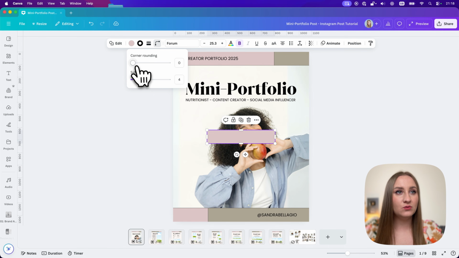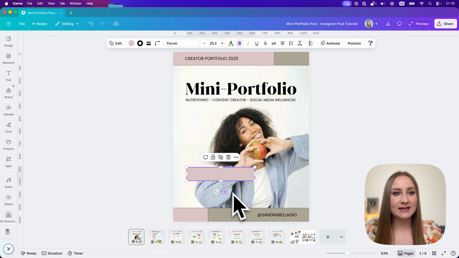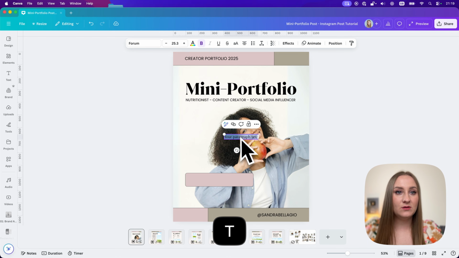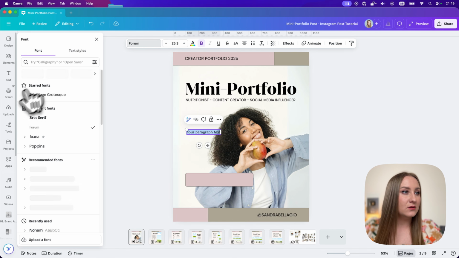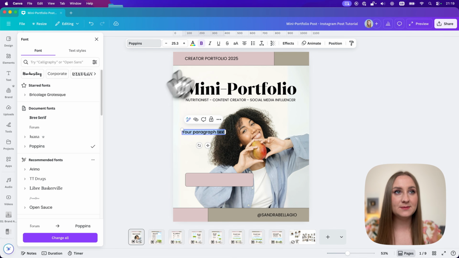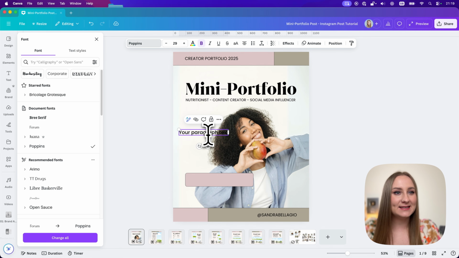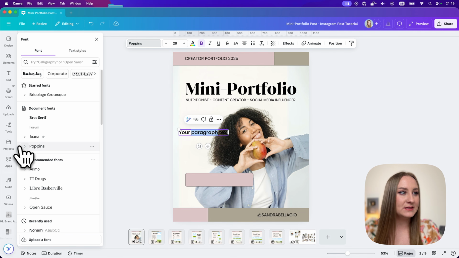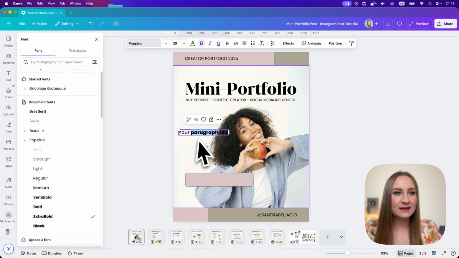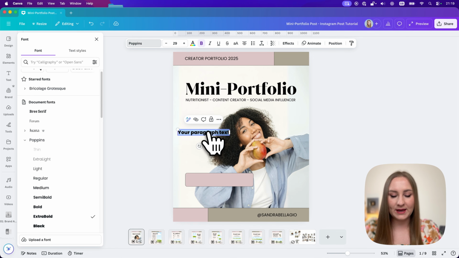And then I'll go to corner rounding and add around 15 in here, just a very delicate shape to it. Let's move this in here just like that. Now, I'll hit T quickly just to add some text, and I'll change this font to Poppins. Poppins is a favorite for the majority of people. I feel like it's such a good font. So I'll go for Poppins bold or maybe extra bold in that case. Let's go for a whole thing in here.